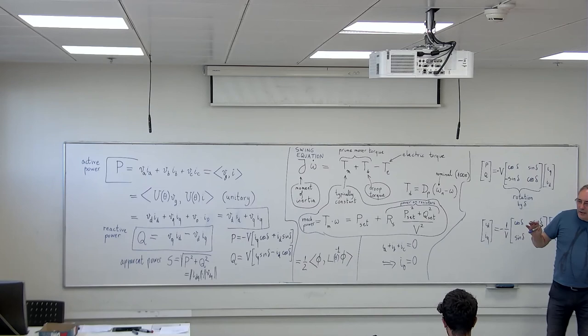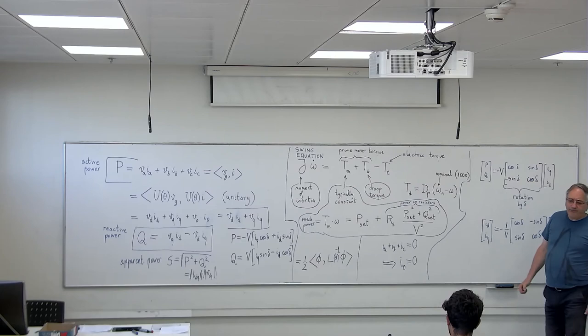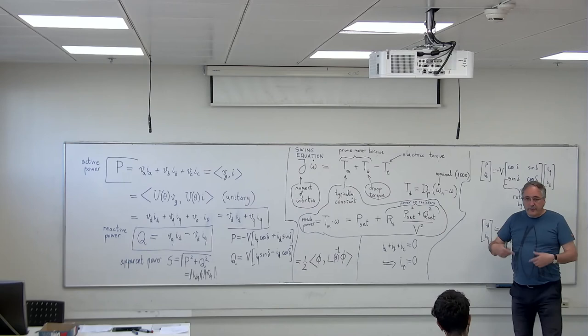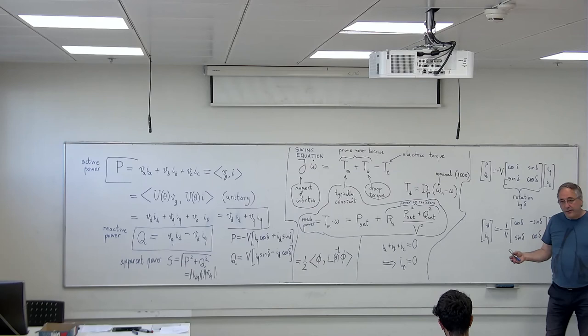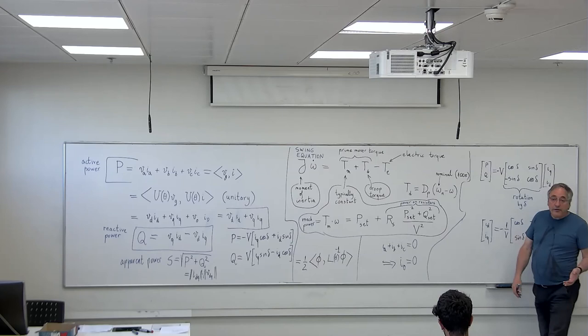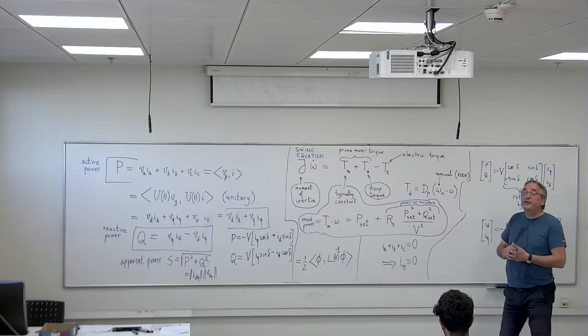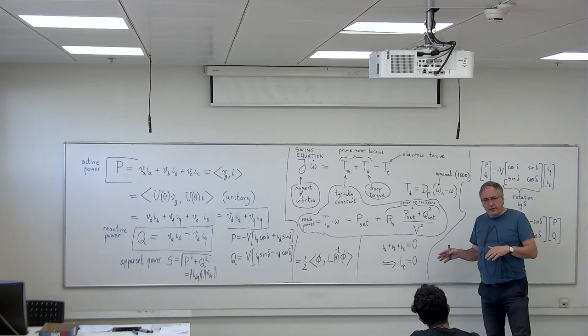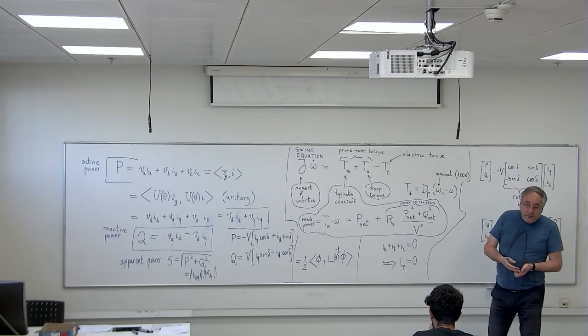Another problem is that all these coils are done on an iron core. So you have iron cores in the rotor and also in the stator. And these iron cores have a nonlinear behavior. They have hysteresis and they have saturation. You know what these phenomena mean, hysteresis and saturation. So our model ignores the hysteresis and the saturation.